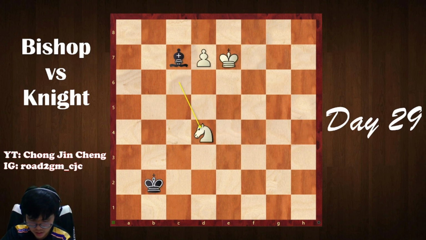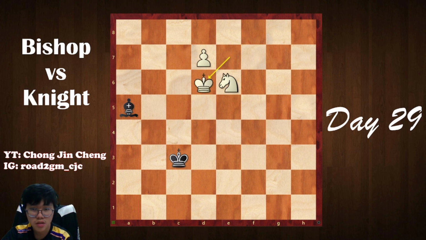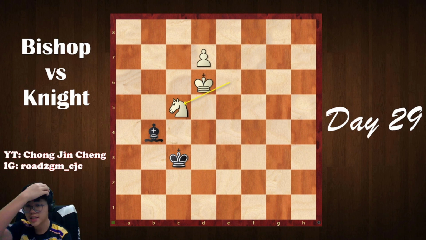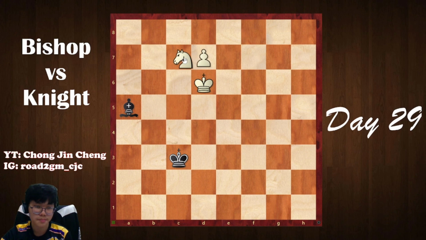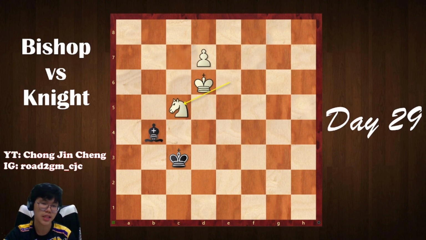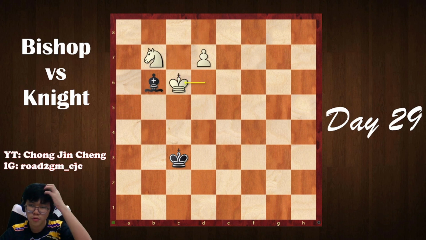Knight d4, bishop a5, knight e6, now king c3, king d6, bishop b4 check, and then knight c5. We're threatening knight c7, so we have to give this check, knight c5. Now it's a win for white because after knight c5 your king is not on c4. White's winning. Bishop a5, knight b7, bishop b6, king c6. And we control the fourth square. And we win.